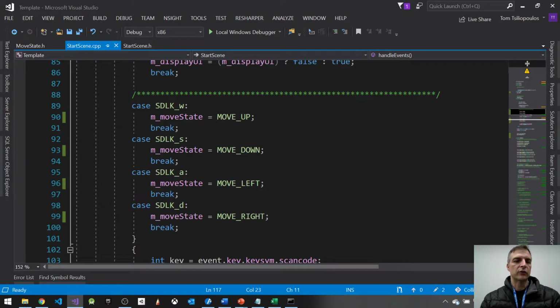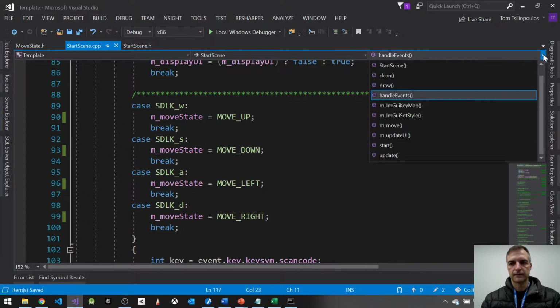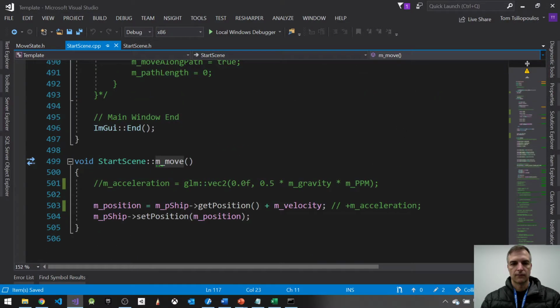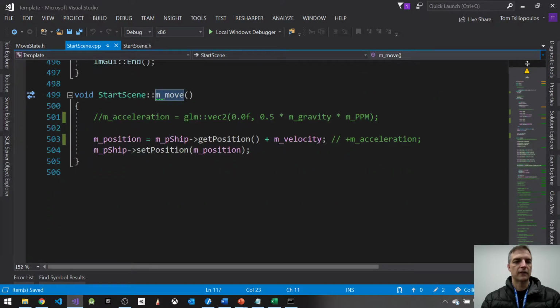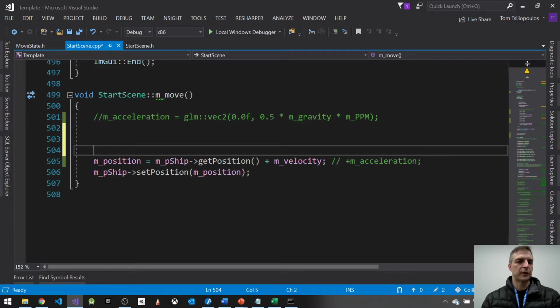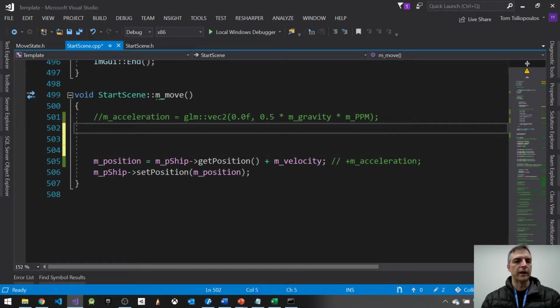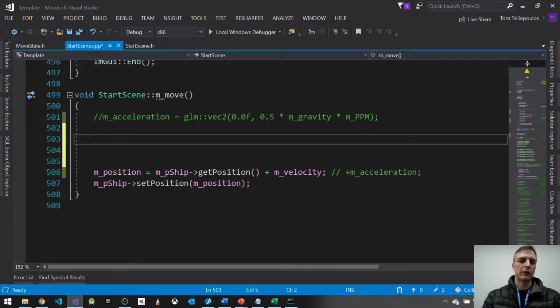However, we need to interpret these presses in the move function. So if I go back now to the move function, in the move function, I want to change my velocity depending on which key is pressed. So I could do a switch case, but if I do a switch case here, that means there's only one case at a time. Maybe here what I want to do is an if statement.